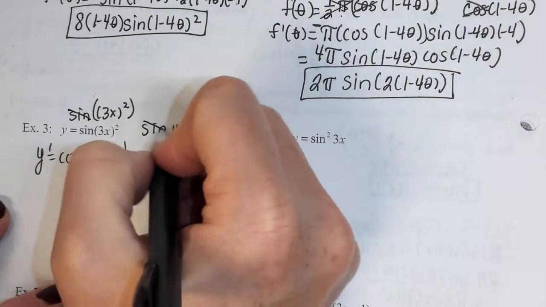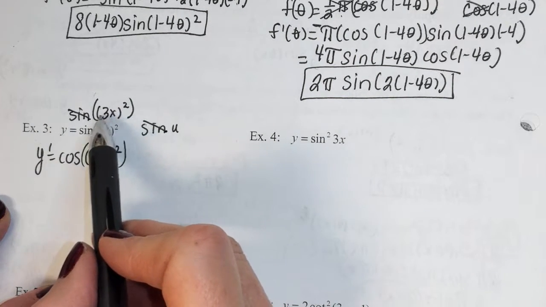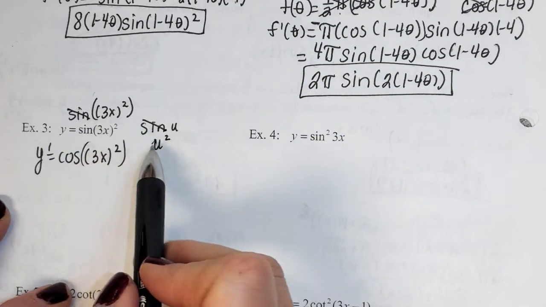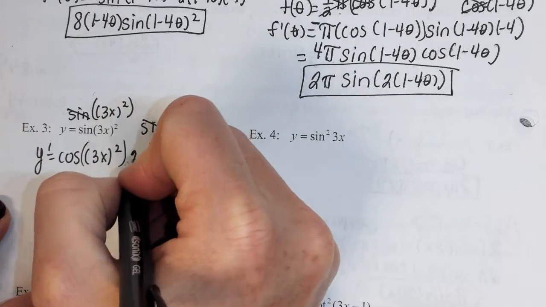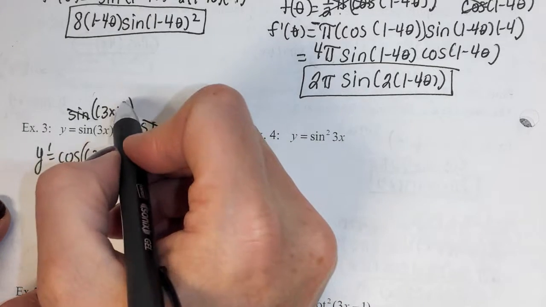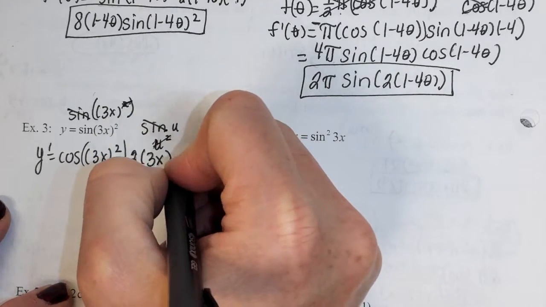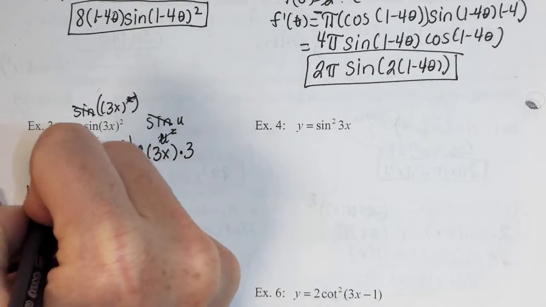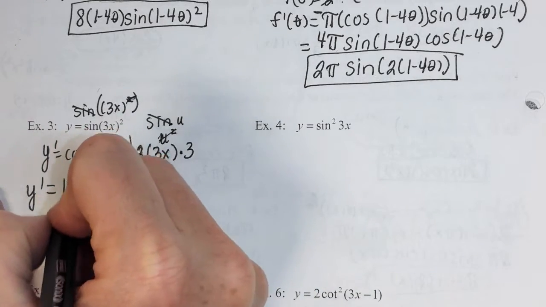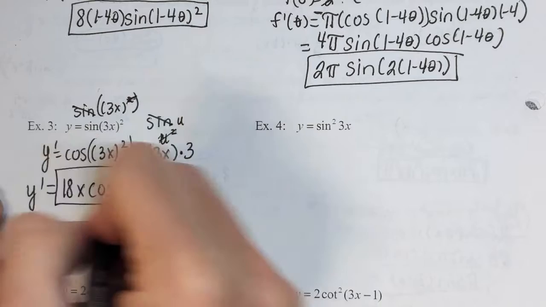So I did the derivative of sine. So now I'm to this. Here are my parentheses. So now I'm thinking of it as U squared. Well, the derivative of U squared is 2U. So now I did the squared. So now I'm to the innermost part of the parentheses. The derivative of 3x is 3. And now I just put it all together. 3 times 3 is 9, times 2 is 18x. There we go.